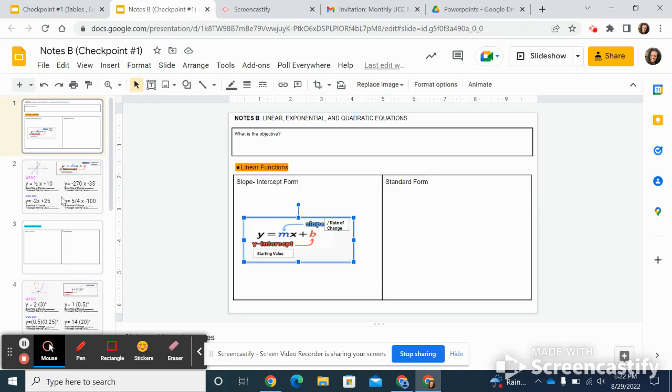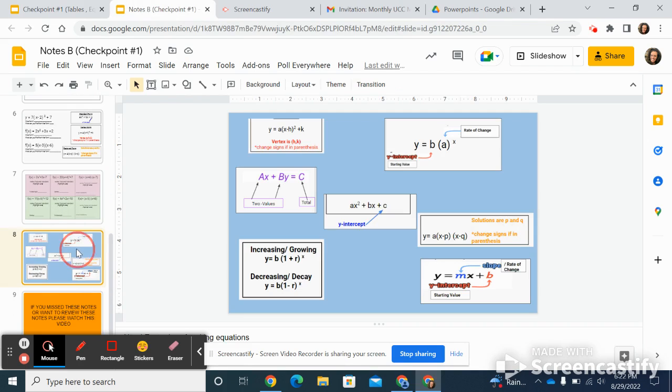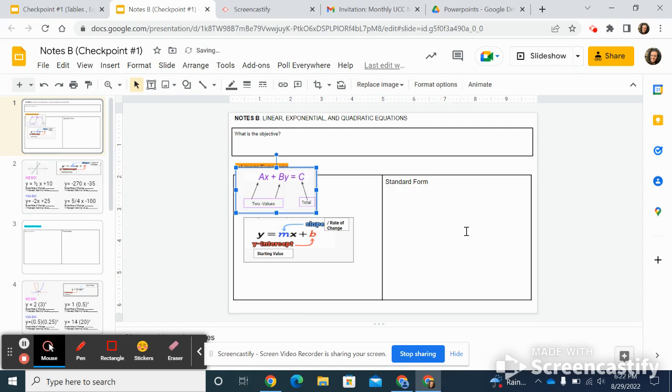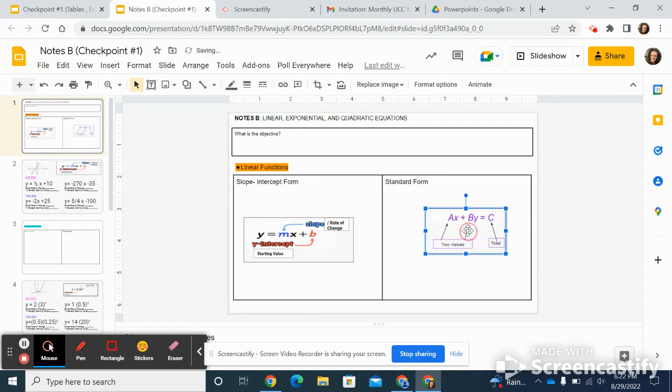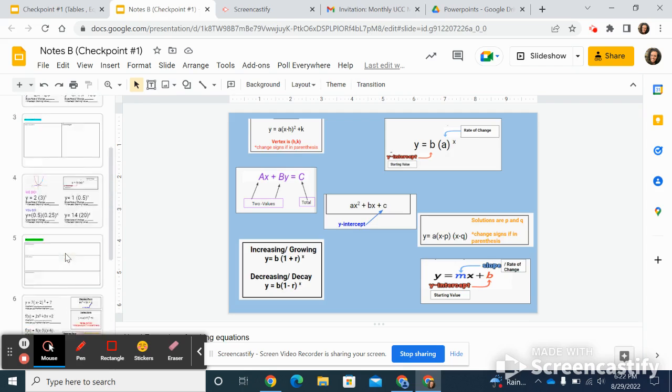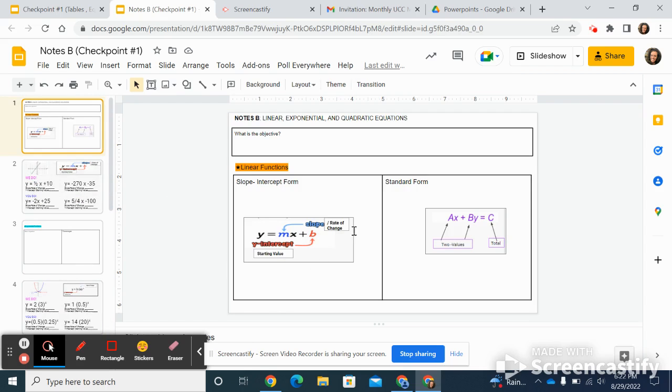Okay, so I'm going to go back to my notes. I'm going to look at slide 8. I'm going to look for that equation, which is right here. I'm going to copy it and I'm going to paste it in my standard form. If you need to rewind this video, pause it so you get the right equation in the right spot, that's fine. But again, don't type it out. Go to slide 8, find it, and copy and paste it because there's these nice little labels and hints for you. Okay, here are your two types of linear equations.